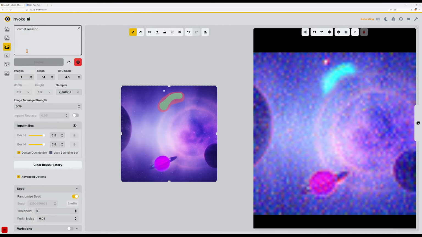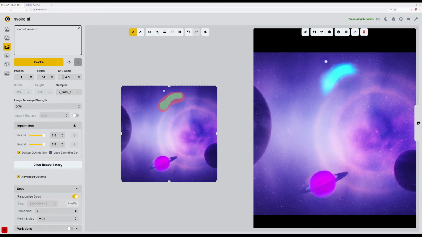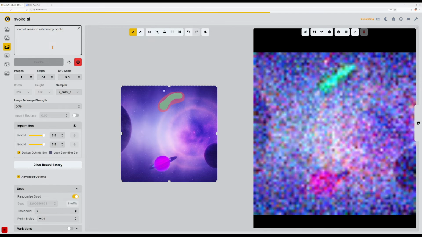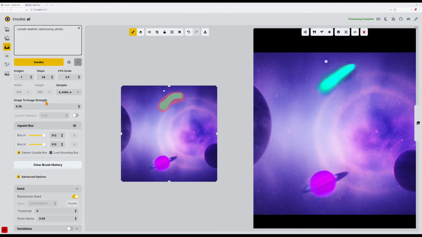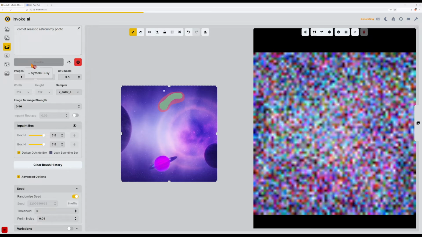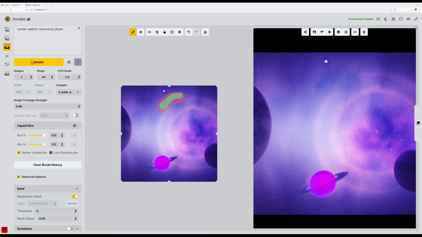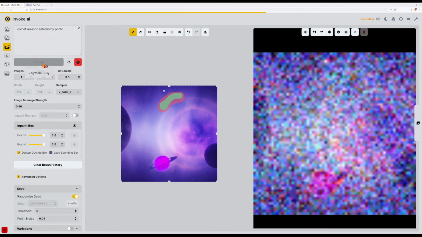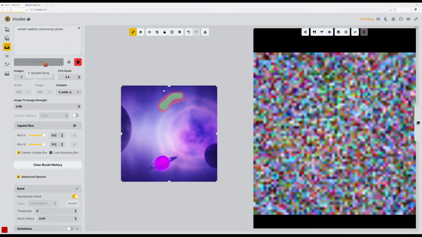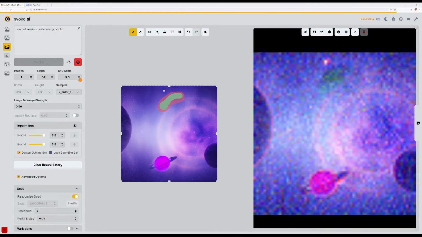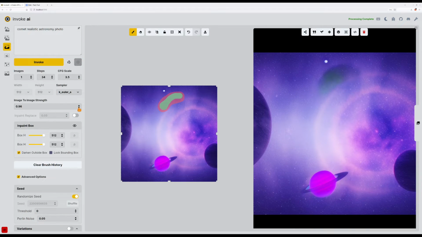Because a realistic comet, I don't know. Ah, it's so strong. Alright, might need to bring this down. Yeah, like 90 maybe.